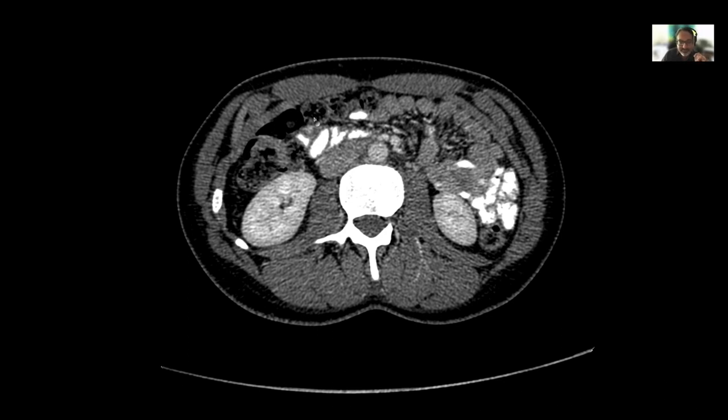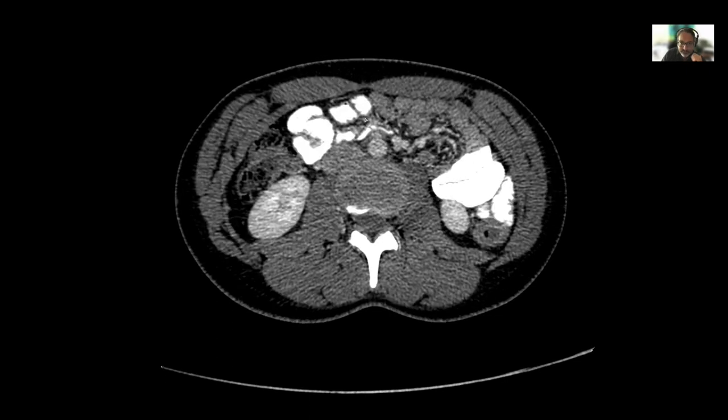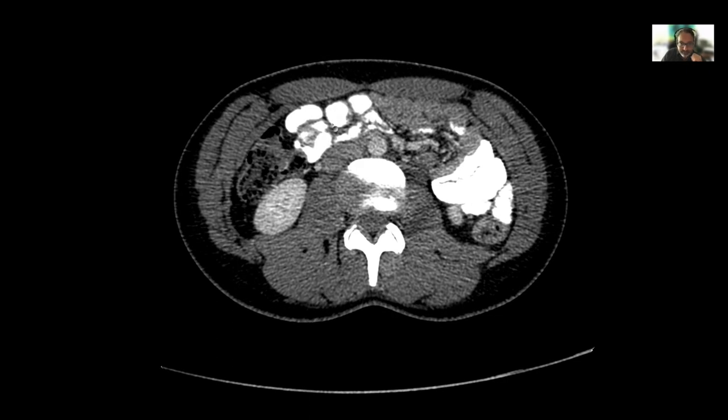So consider this. This is the ilium. This little thing here is the descending colon, and this is the ascending colon. We'll come to this. But this is the ilium. Let's understand this is the ilium. And then let's keep going downwards. All of this is the ilium. This, however, is the descending colon. This is the ascending colon.